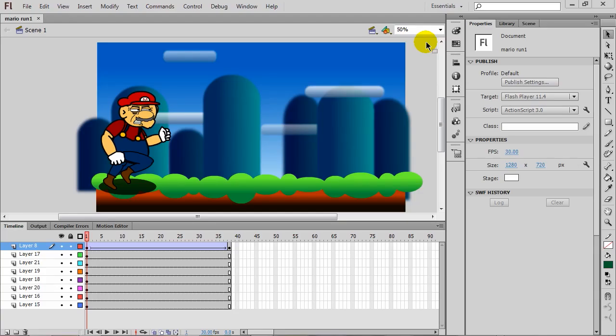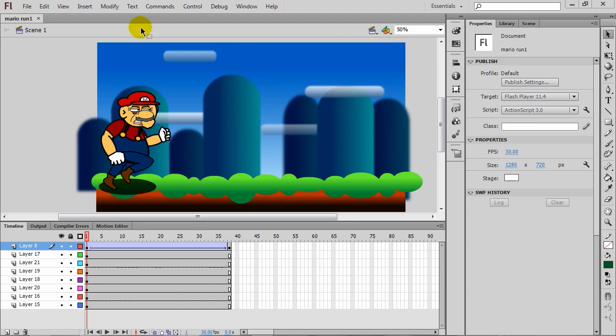This is one that's been requested a couple times, so I figured I would make a tutorial on it. And that is, how do you create an HTML file? How do you go from Flash to HTML5? Obviously, the advantages to HTML5 are that, well, it's a newer technology. It can run on mobile devices and so on. And so you may want to basically convert your Flash file to that.